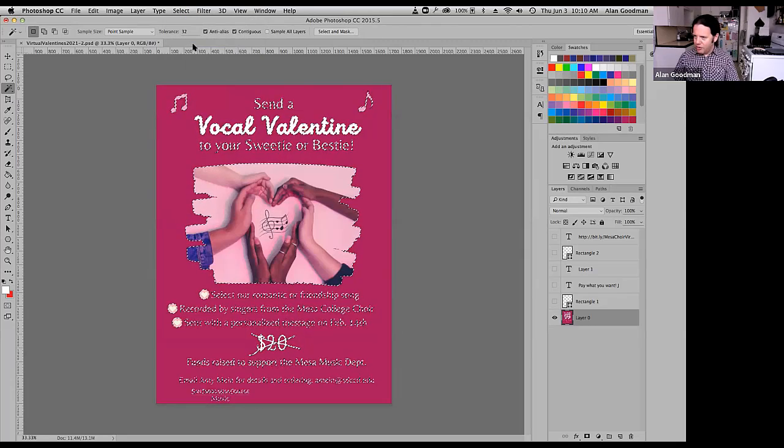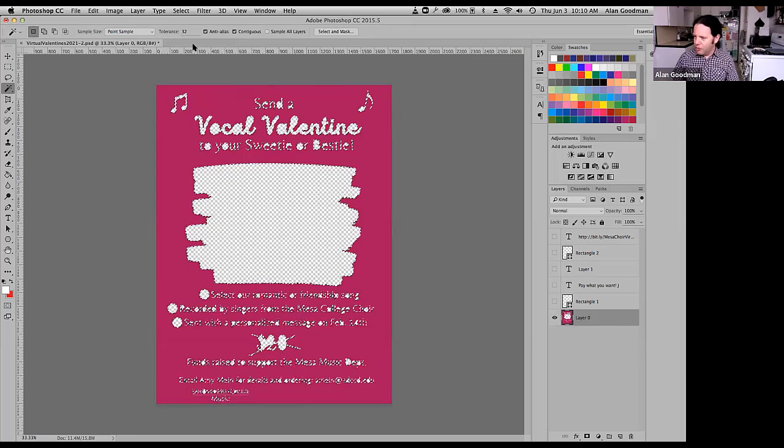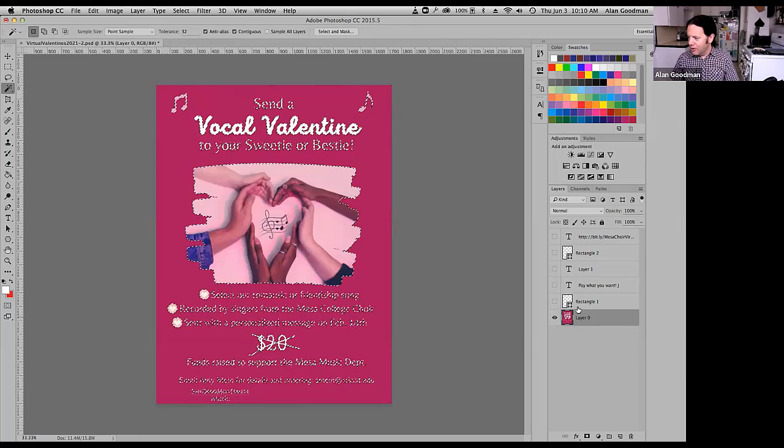And now I've selected everything that's not the background. This is really handy if you're trying to use a stock photo and it's got someone else's text that has nothing to do with what you want. So this would delete anything that's selected. You can always undo.